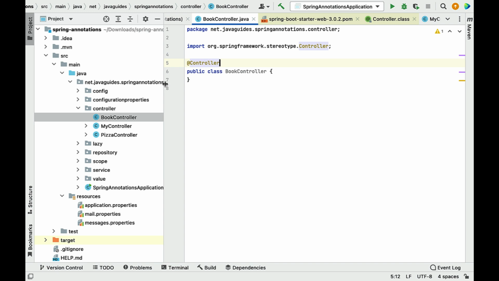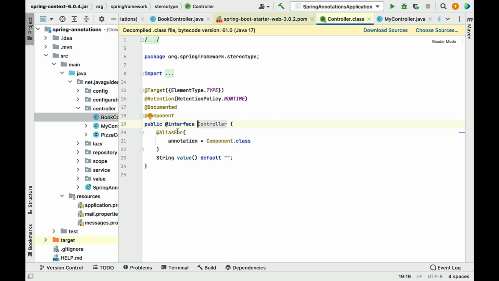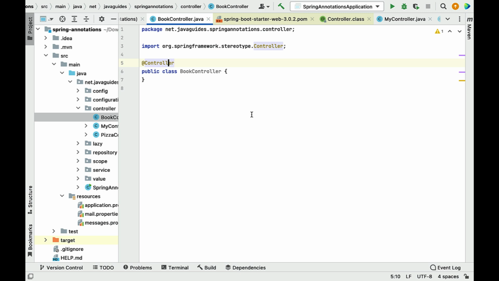the org.springframework.stereotype package. Whenever we annotate a class with the @Controller annotation, this class becomes a Spring MVC controller, and this class is capable of handling incoming HTTP requests. Next, if you go inside this @Controller annotation, it is an alias for the @Component annotation. It means @Controller is a specialization of @Component, and whenever we annotate a class with @Controller, the Spring IOC container will automatically detect that class and automatically create a Spring bean for that class. Alright, perfect. Next, let's go back to BookController over here.